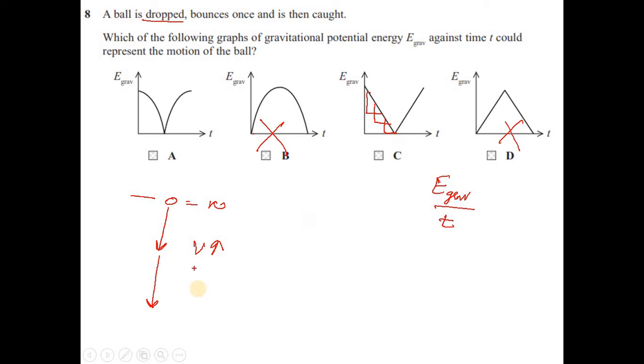But in reality, as velocity is increasing, the object is moving faster and faster. So the rate of change of gravitational potential energy increases. That means if you see the graph, the rate is basically the tangent, and at every point the tangent is increasing. That means steepness is increasing, so the rate of change of gravitational potential energy increases during the drop, and then decreases during upward motion. So your option should be A, not C.